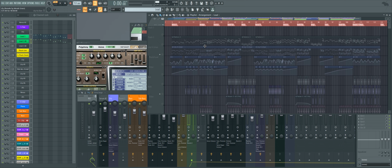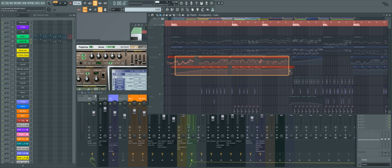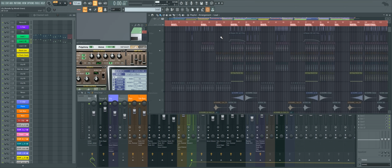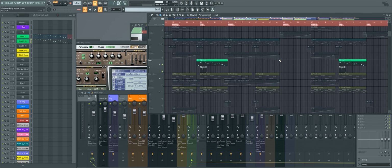And don't try to get the exact sound, because it's a lot harder and it takes a lot more time. So just use any sound you find and you will get the same song but with your sounds, and it will sound unique. And this here is just the display of automation clips. I don't know, it's not something special, but this project came out good, so yeah.